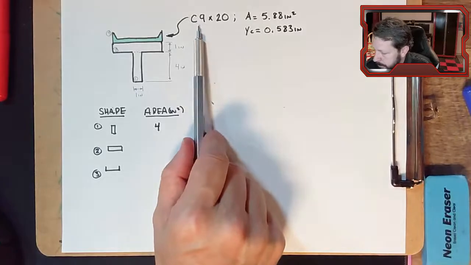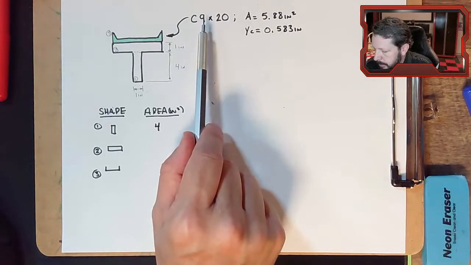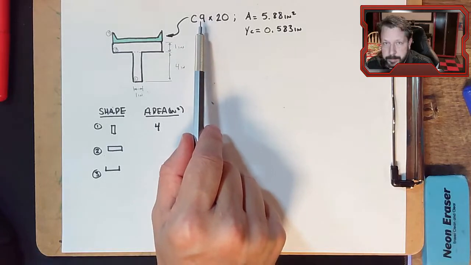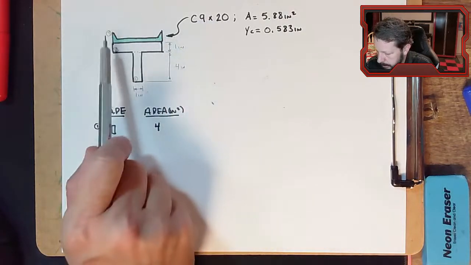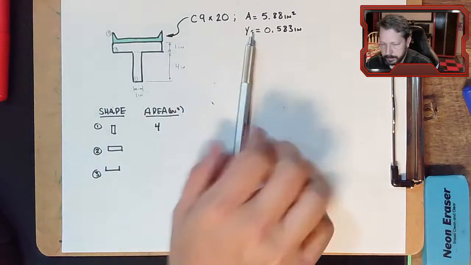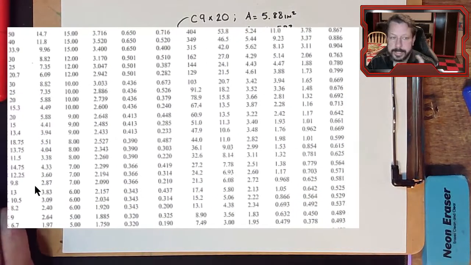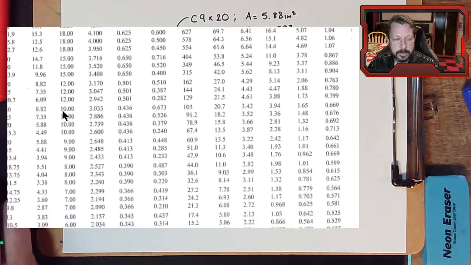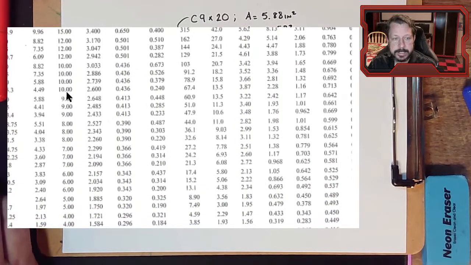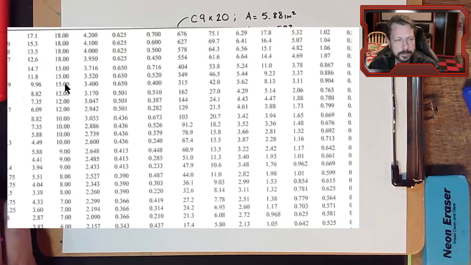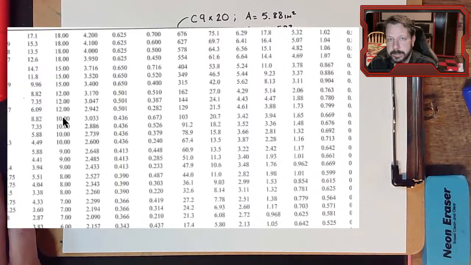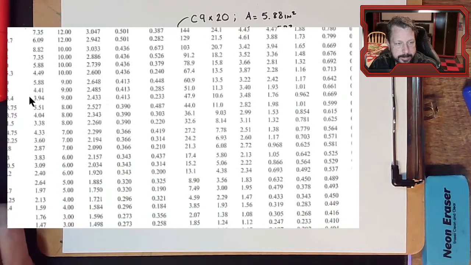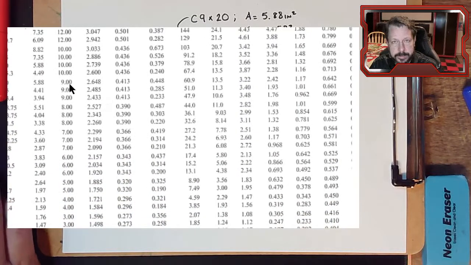So this C9, the 9 is the nominal depth of the beam. Now, the depth of a channel beam is from this point to this point. So if we look at our chart again, and it is nominal. In this case, they've got a column called depth up here. In this case, the C9 actually is 9 inches. And actually, all of the channels are exactly whatever their names are. That doesn't always work out with all beams. Like some beams could be a W10 and it's actually 9.5 inches tall or whatever, or deep. But that C9 is 9 inches in depth.